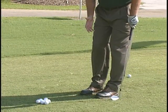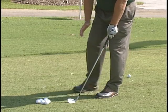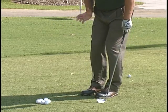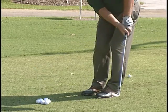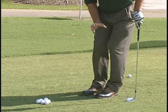This stance will allow you to hit the ball correctly every time. If you have a wide stance, you have a tendency to shift your weight, which we don't want. We want your weight solid, your feet as close together as you can get them, your weight on your front foot, so that every swing there is no weight shift. This is just a very firm, solid stance.